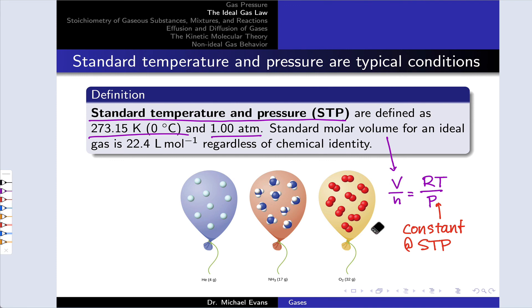If the temperature and pressure are constant and fixed as they are at standard temperature and pressure, or STP, the left-hand side must be a constant. And the left-hand side is a molar volume, a volume per number of moles. So the molar volume of a gas at STP is a constant and it's 22.4 liters per mole of gas. The wild thing about this is that this is true regardless of the chemical formula. The gas particles may have different masses, but they're going to have the same number of moles, pressure, temperature, and volume at STP.